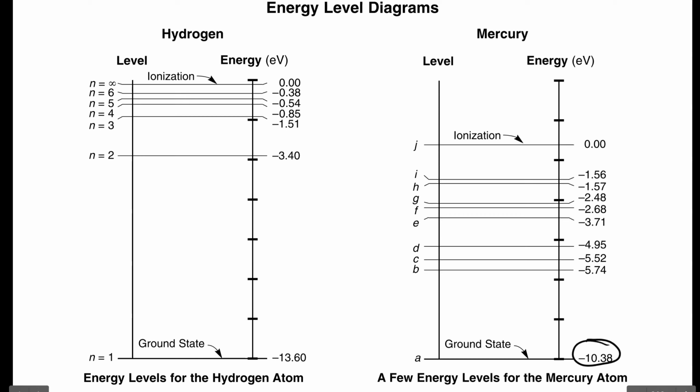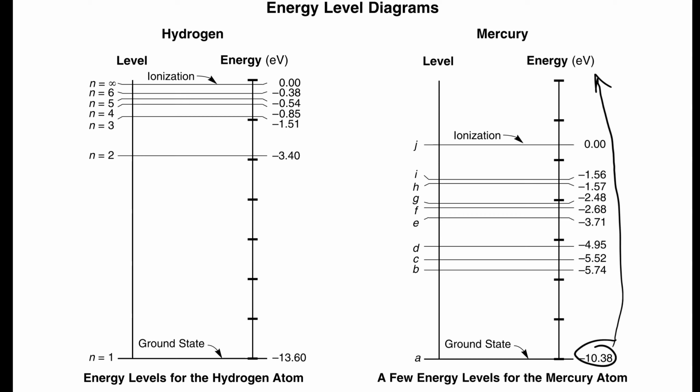In the ground state, you need 10.38 electron volts to get to the ionization state. So this electron doesn't only gain 10.38 electron volts, there's 20 electron volts coming at it. So where does that remaining energy go? We had 20 electron volts. We used 10.38 of those electron volts to become ionized, which means we have 9.62 electron volts of energy remaining. Where does that energy go?